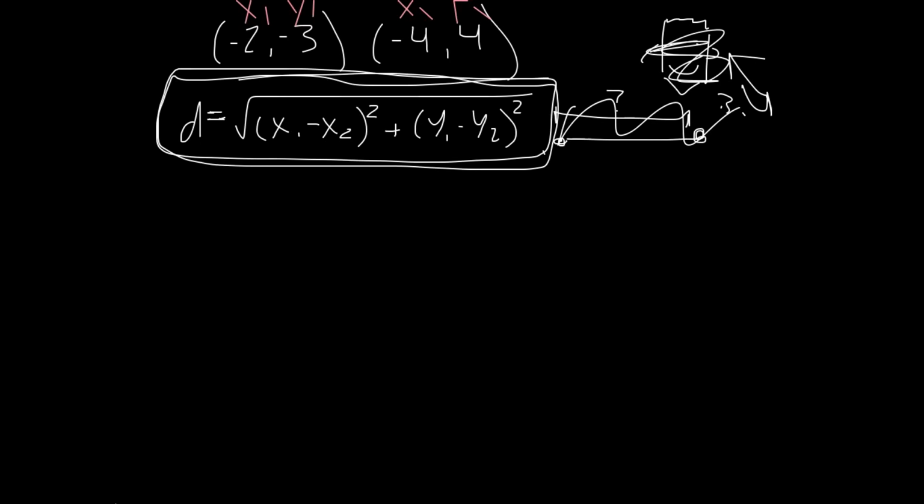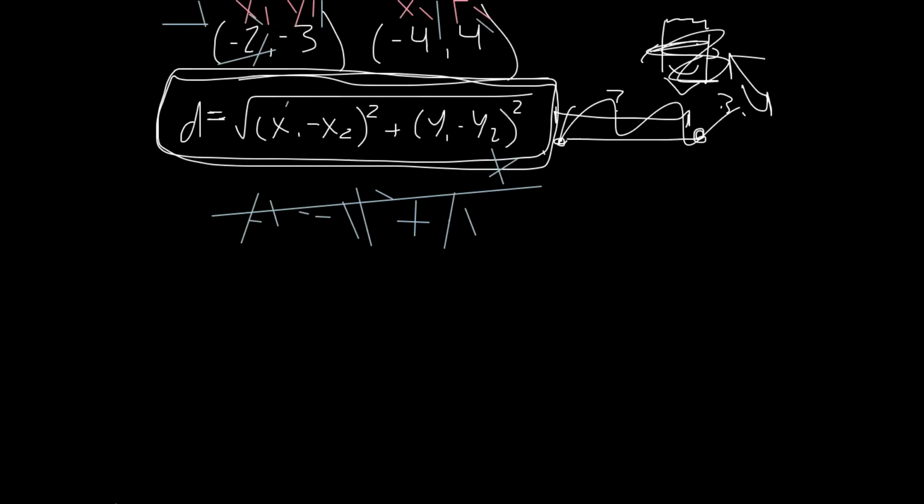Okay, so let's solve it. Now, once I label it, it's super duper easy because I know where everything is. So I'm just going to make my radical. Let's plug in our x1. In this case, it is -2. See how I circled it up here? That way I know I've used it. People get so confused all the time using these, even when they label it. Minus, what's our x2? -4 squared plus, and then we got our y1, which is -3, and then our y2, which is 4. So it's -4, then squared.